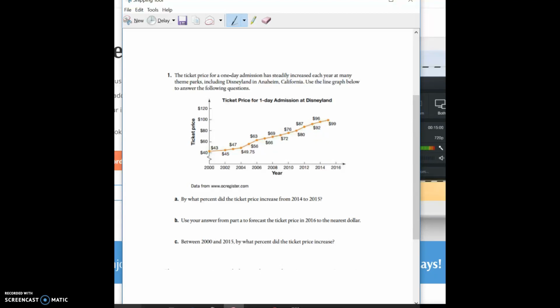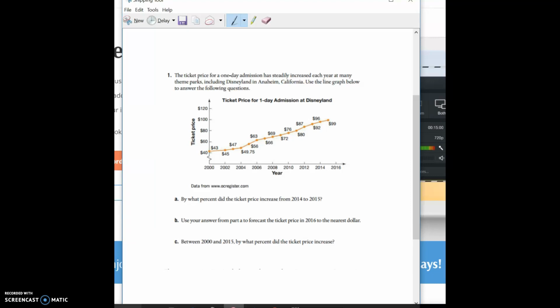Okay, so we are on page 99 in the book, and this is section 1.12. Go ahead and pause it and read question 1 here and try to answer questions A, B, and C on your own. I will give you a hint: on A, it asks for a percent. So again, think about what math you do when someone asks you to find a percent. I'll be back in just a second.